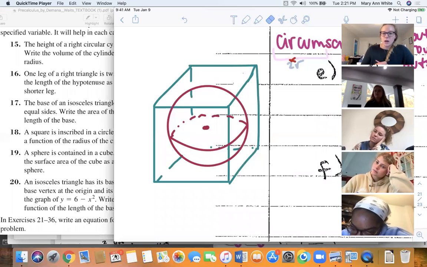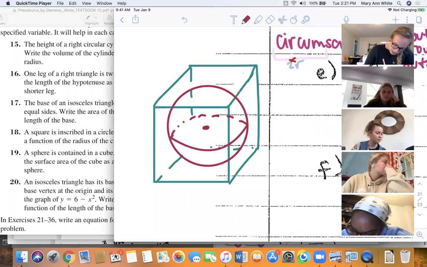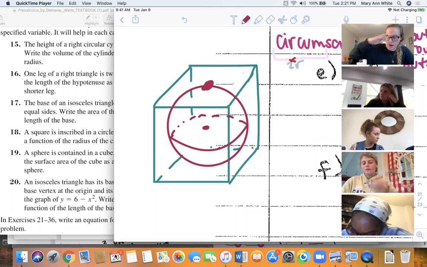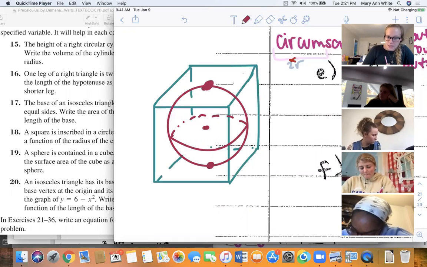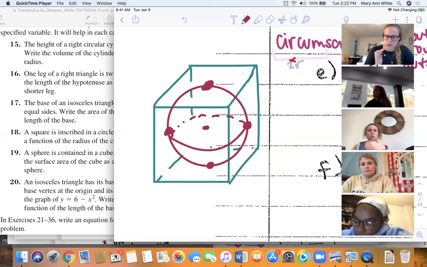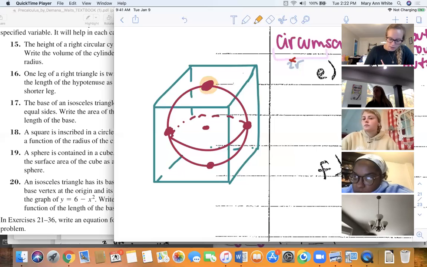When it says it's tangent to all sides of the cube, it means that at every point, right in the middle of each face, the sphere touches that surface. So the top of the sphere touches the middle point of the top part of the box. The bottom of the sphere touches the very bottom face of the box. The 2 sides touch the sides where they need to, and same in the front and the back, but I have a hard time showing that, so I'm not going to point those points out. But essentially the way I drew it, I want us to think that this point is on the cube, but it's also on the sphere, so it hits at that one point.